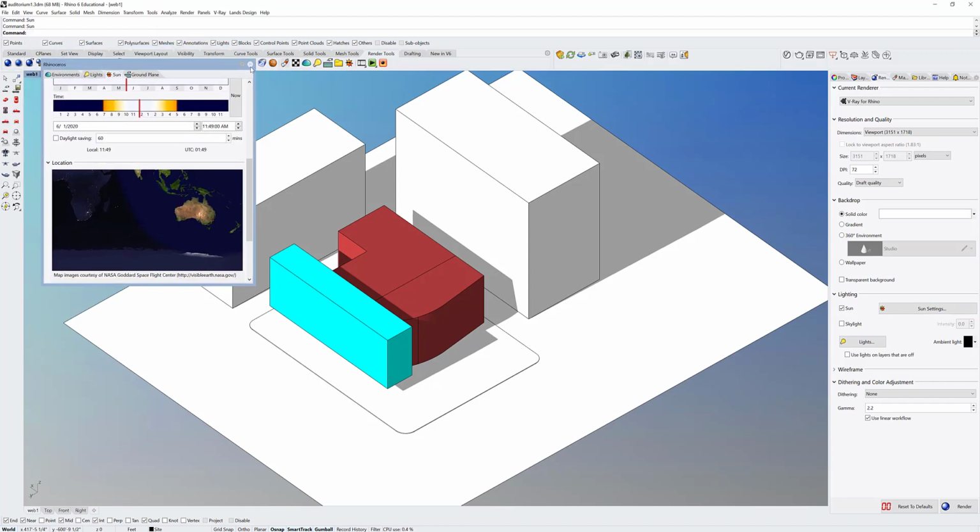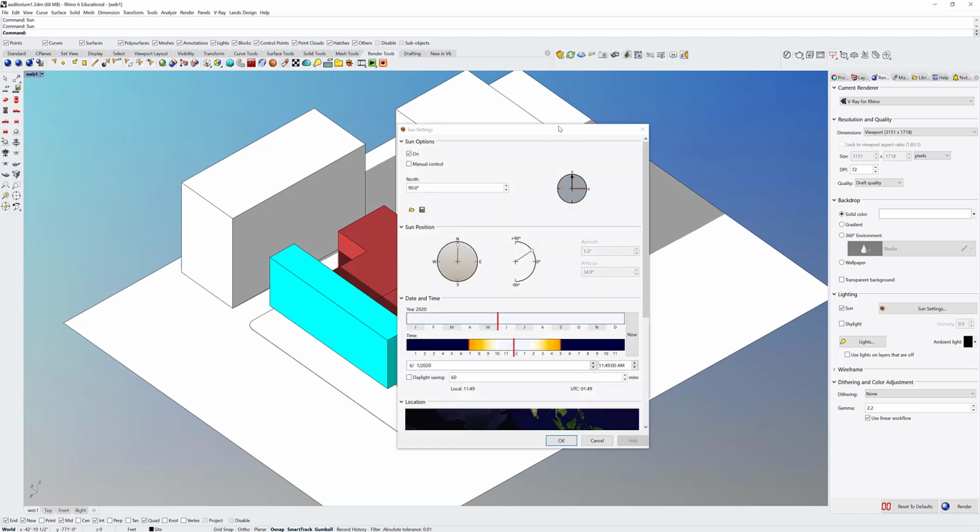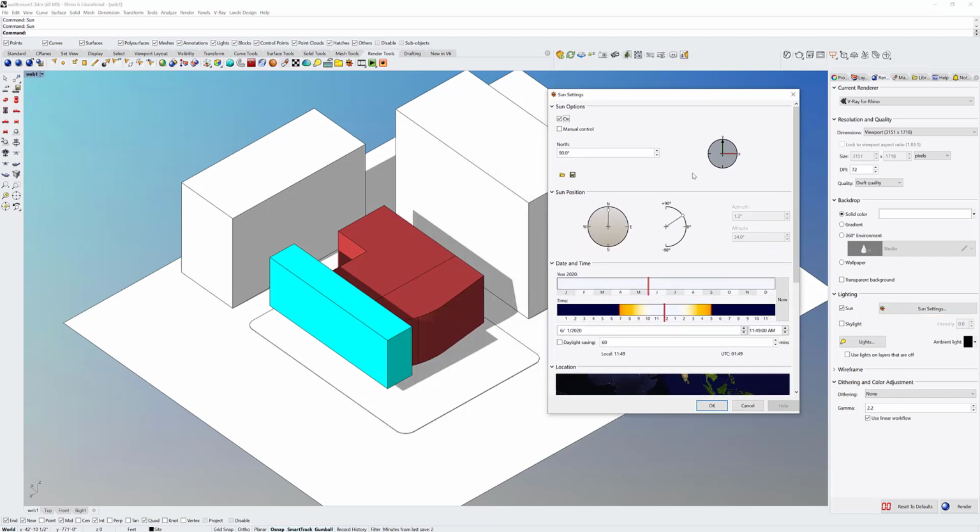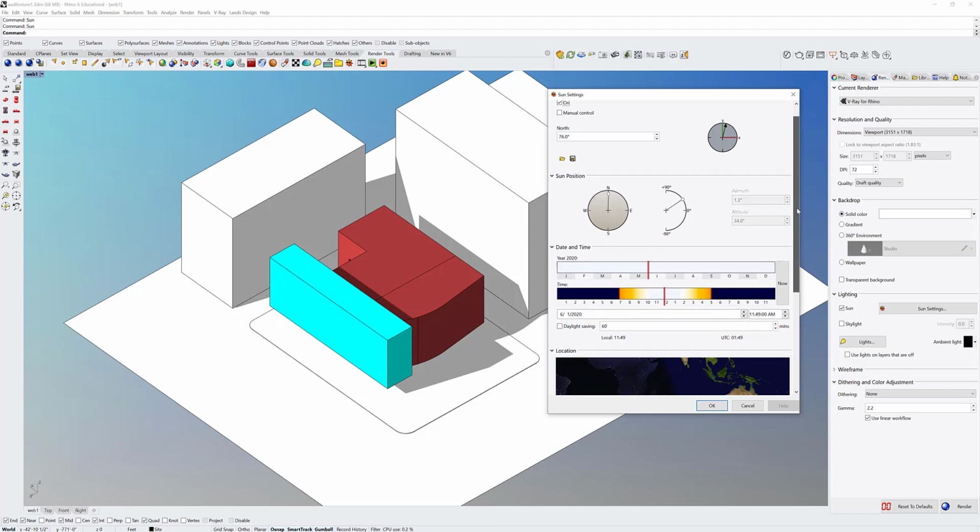Now if we run the Sun command, or we go to the Sun settings, you can see a couple things pop up. One is these axes, which indicates that north is in the Y direction of the world. By default, that's 90 degrees. I think the file that I gave you is actually at 76 because the grid of Austin is about 15 degrees off of true north. So you can change that back if you're in another place. It doesn't matter so much.